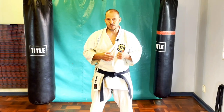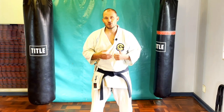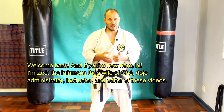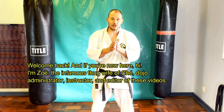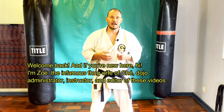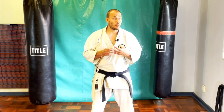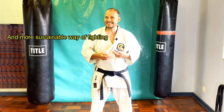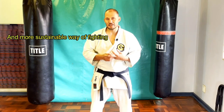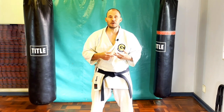Our point of departure is, one, randori is educational. It is an experience to learn how to do combative work. Two, it is a development and an extrapolation from our kata, and it is showcasing the bunkai of Goju Karate in combat. Three, we're working towards a softer, more gentle, less damaging format of randori so that we can do more of it and we can develop our skills.